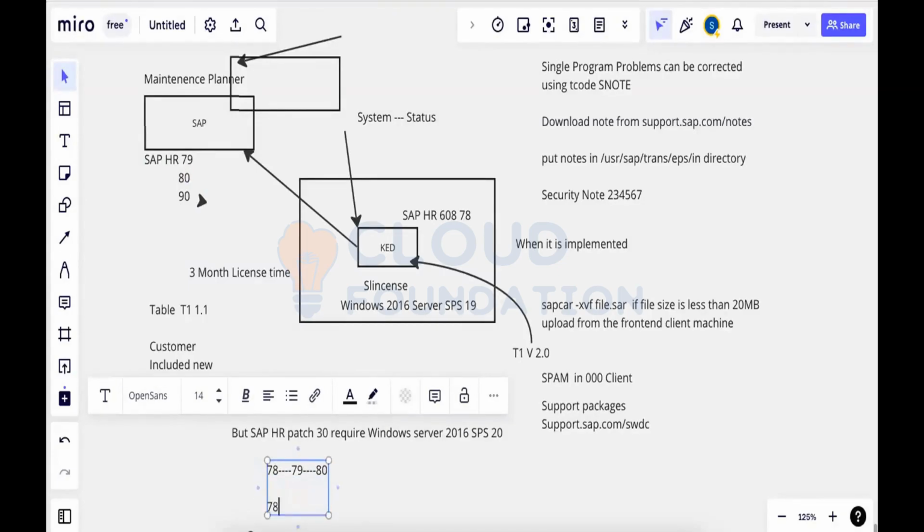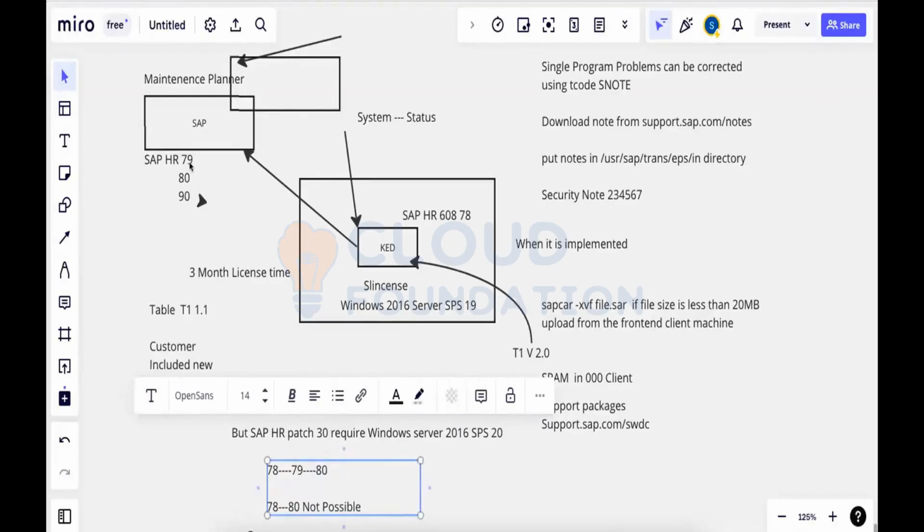You cannot go from 70 to 80 directly. It is serial. You have to go one by one. If you want to go from 79 to 80, you apply 80, 81, 82, 83, like this, one by one. That's why there is a queue.